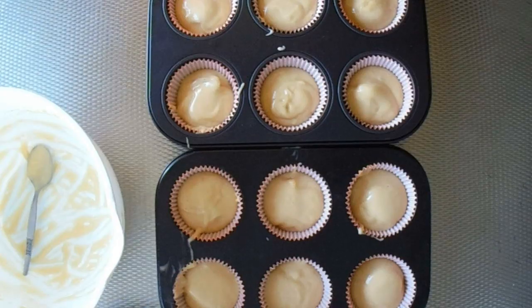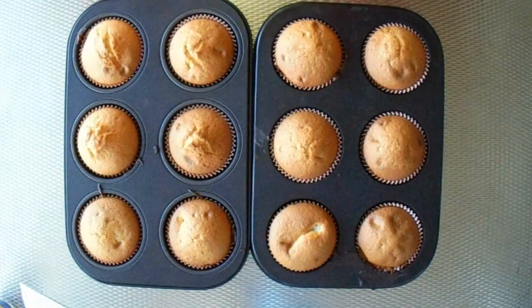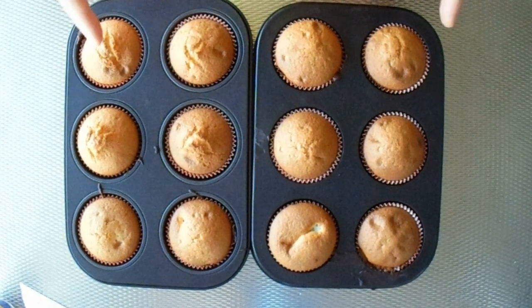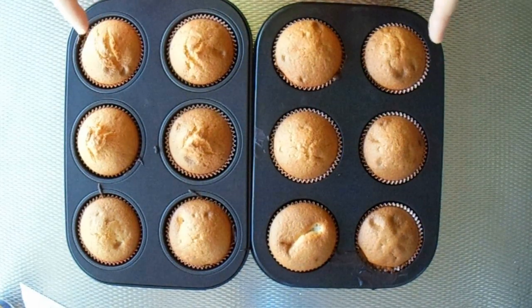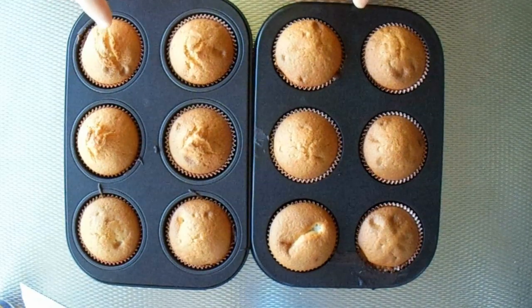Well, now that these cupcake trays are filled, we're going to put them in the oven and meditate for about 25 minutes. So here we have the finished cupcakes right out of the oven. They're going to have to cool down for a while until we can put some toppings on them.